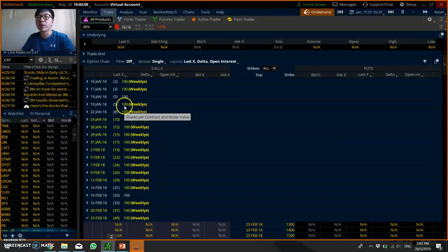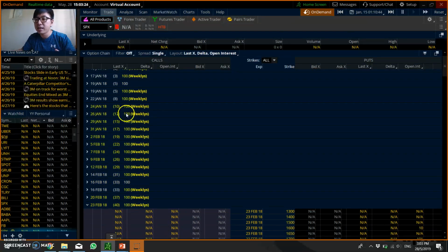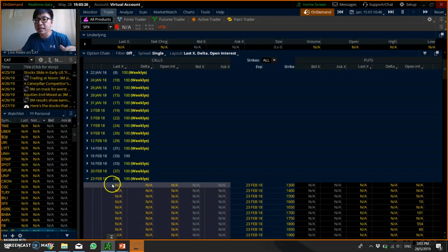You go to the Trade tab. We ideally like to sell puts 30 to 45 days in advance. This is the optimal place because analysts and researchers have found that theta decay, the time decay, is fastest at this point. So selling 35 to 45 days out is the most optimal time to sell an options contract. So let's say you want to go for 40 days out on the Thinkorswim platform.